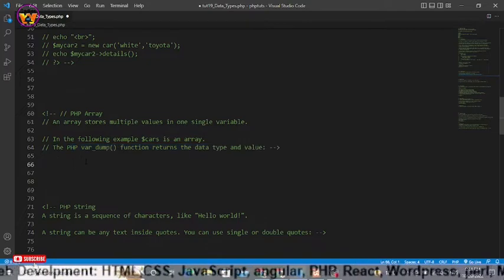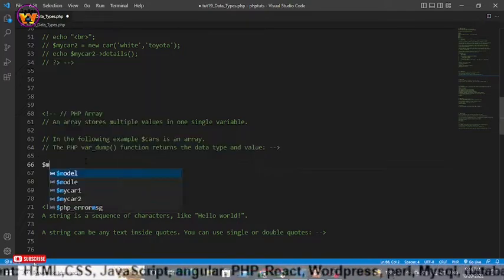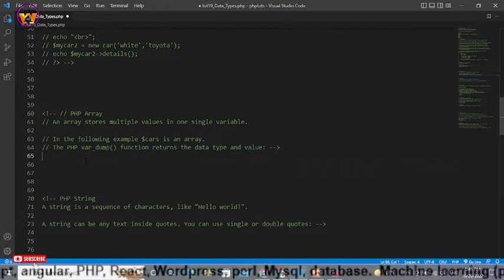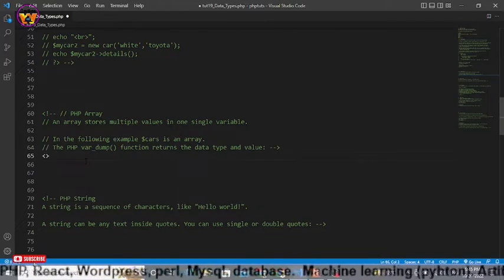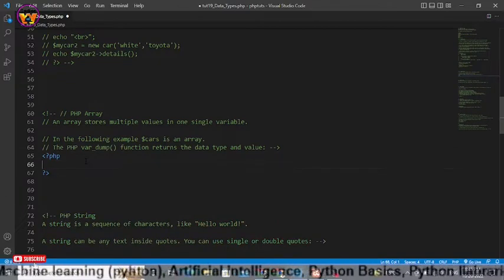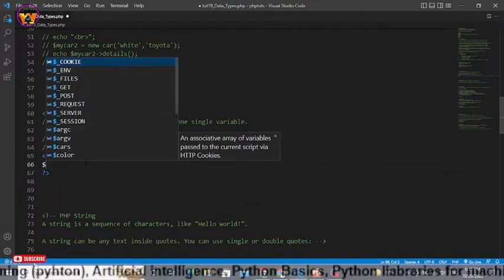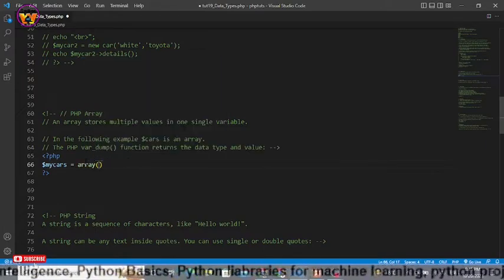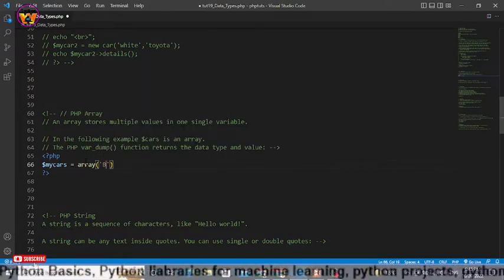So let's say that I have an array by the name of my cars, and first include PHP syntax. Okay, now let me say that I have an array by the name of my cars, and after that create array BMW.